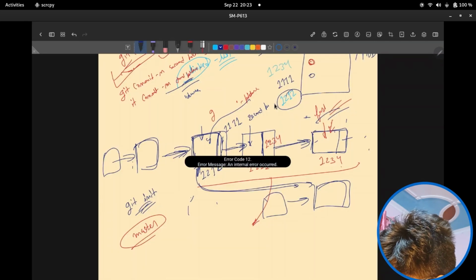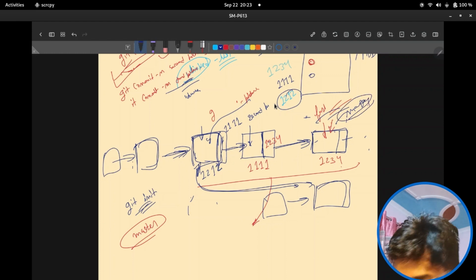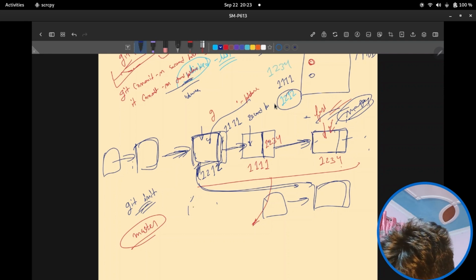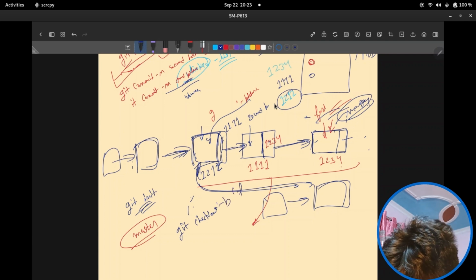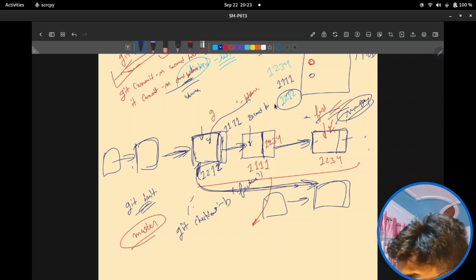Okay, and this is the master branch which you are working on right now. When your friend is going to create a branch for himself or herself, he is going to use a command, what? Git checkout -b and the name of that particular branch which he wants. So let's suppose he wants to create a branch by the name of feature, so he's going to create his own branch. So now in our code, we have two branches.